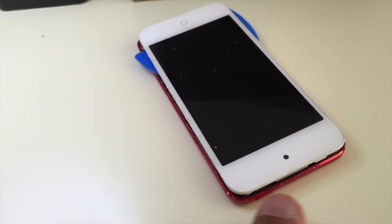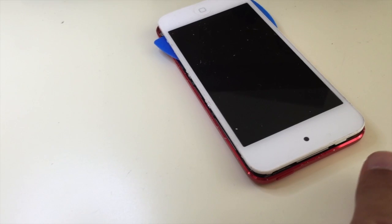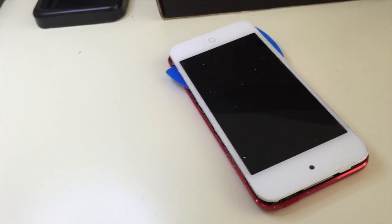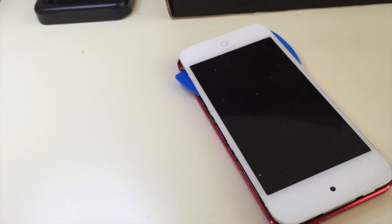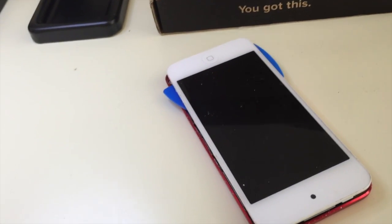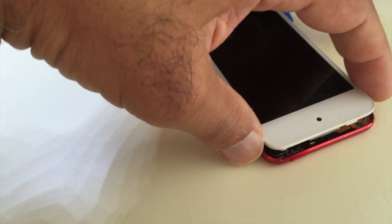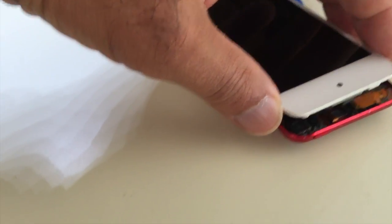Do use some safety glasses, because the X-Acto knife blade, if you hit it, it might bend, or you might chip the screen, which might cause a piece of glass to fly into your eye. So use safety glasses. Okay, I'll show you what it looks like inside once I've opened it.